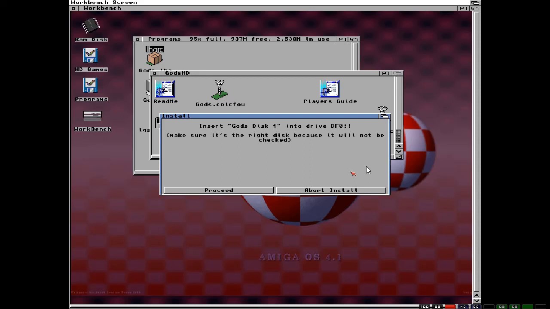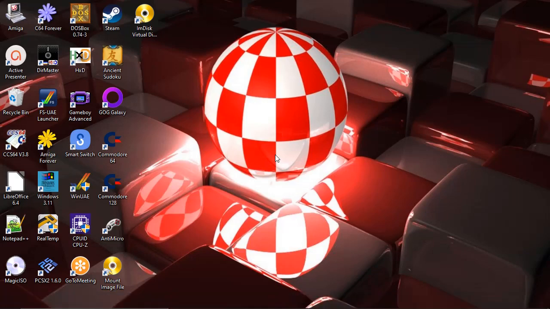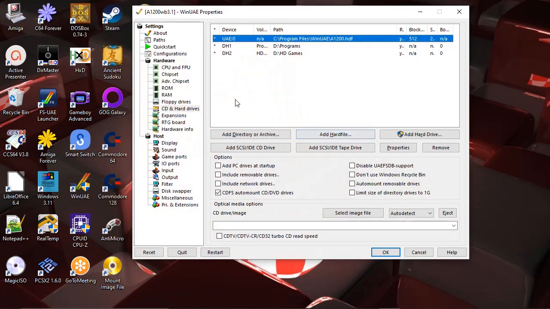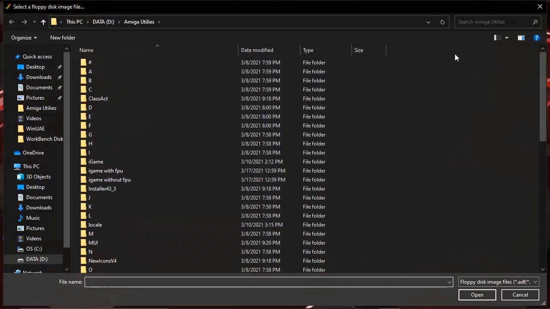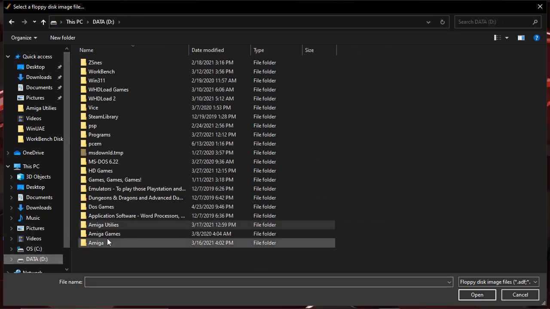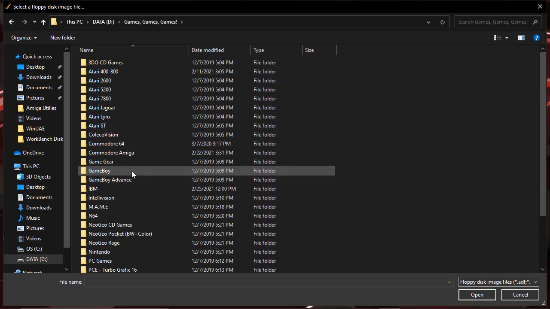Press F12. Go to your floppy drives. Hit the 3 dots over here. I've got my games.